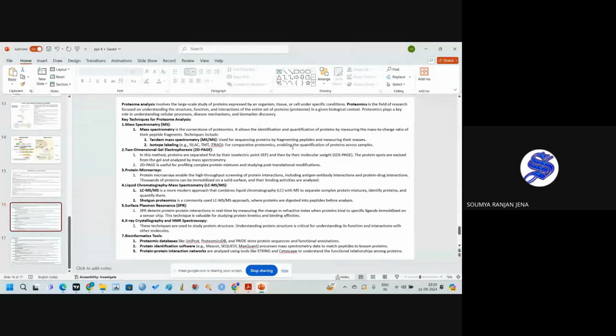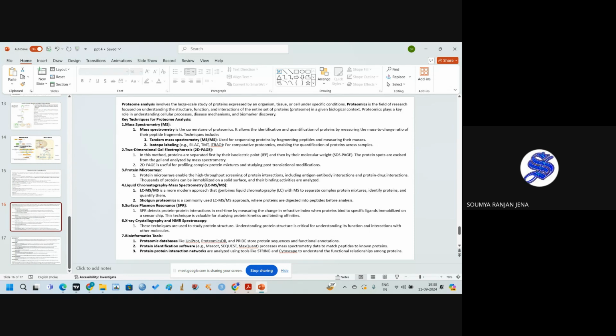It will present inside the nucleus or cytoplasm or any other organelle or extracellular matrix by this tandem mass spectroscopy or isotope labeling. We also describe two-dimensional gel electrophoresis. We separated the proteins in our first dimension according to their isoelectric point. In the second dimension, we separated them according to their charge to mass ratio, and then we do the proteomics analysis. We also describe the different protein microarray assays, and liquid chromatography and mass spectroscopy analysis.